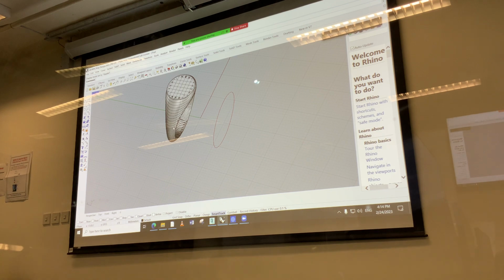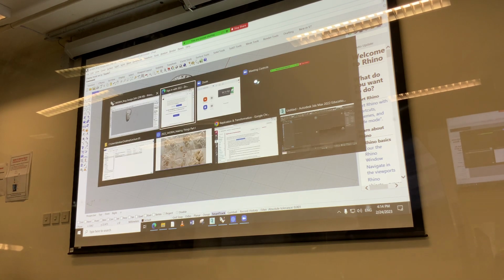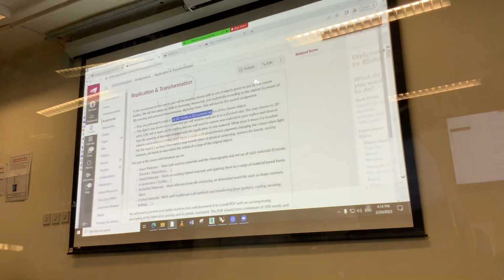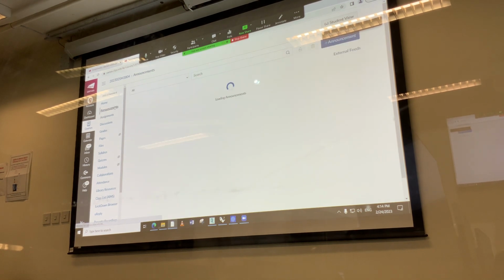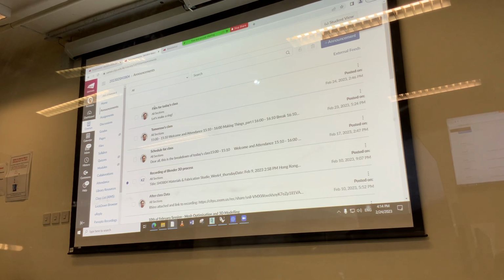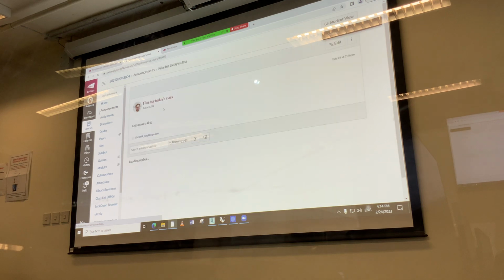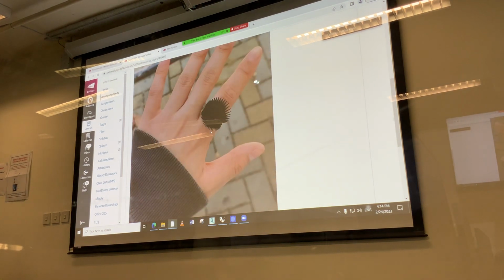So what we want to do today in our cool Rhino session is to make a ring, and one ring I did last week, just to check out stuff for you guys already, is I made this ring here. So you can see the details are quite nice.